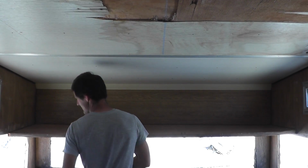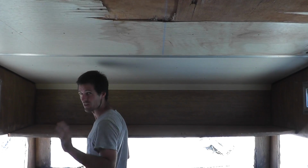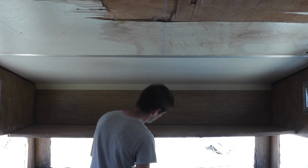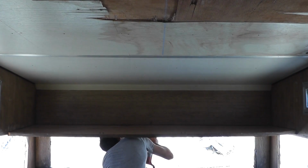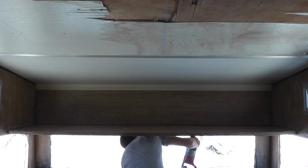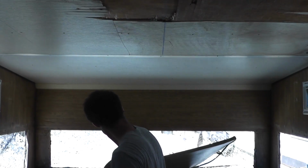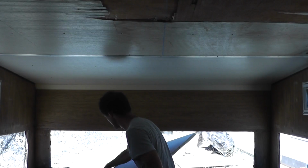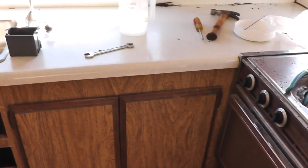because the fasteners were driven in from this side behind the siding, and I don't want to take off the siding just yet. So I'm using my head here. Well, this is handy. We can just toss it out the back. And just like that, we've got all the windows out as well as the cabinets. And now it's on to removing some of these kitchen fixtures.